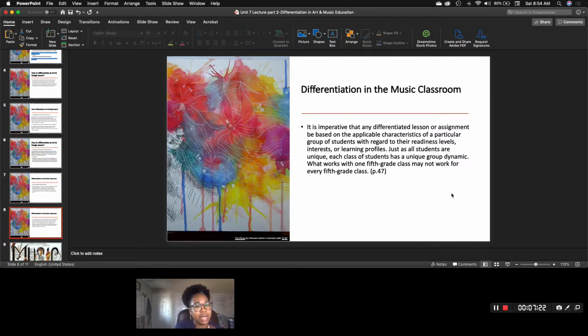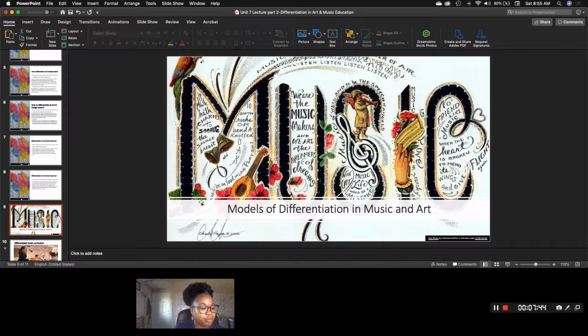In other words, if the students can't grasp it, it's kind of like you're not wasting your time, but you're fighting a battle that may not be won this year. So it's best that you design things that fit who they are. It says what works with one fifth grade class may not work for every fifth grade class. So I'm challenged with some differentiation this week as well, because for me, I'd like to go over my classroom expectations and procedures as far as academics with a very set structure, so it's not as explorative but very defined, so that there's no guessing.